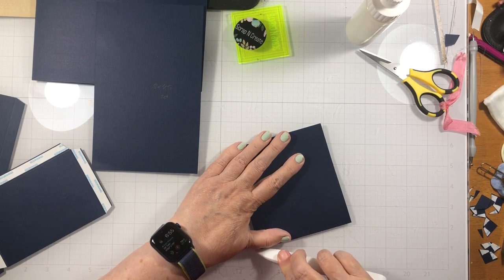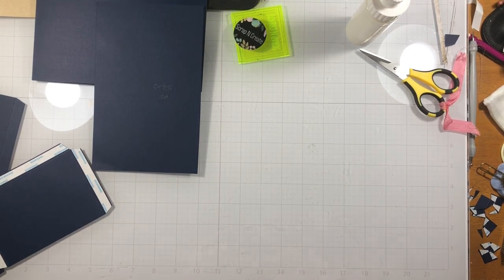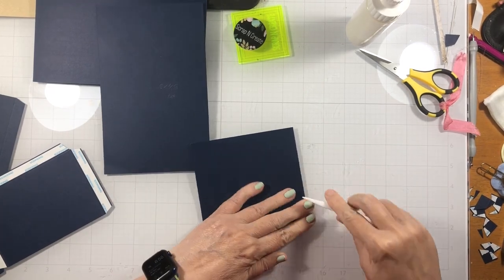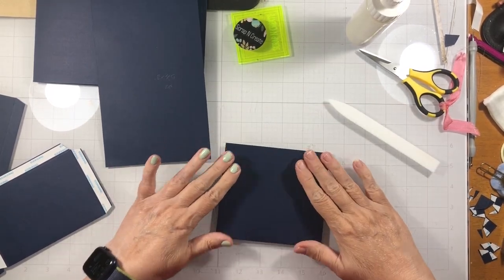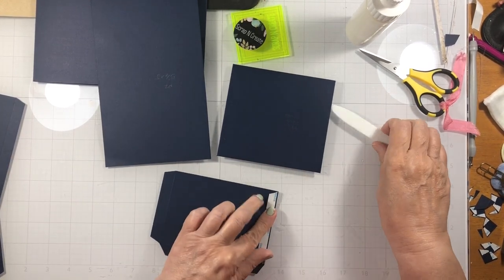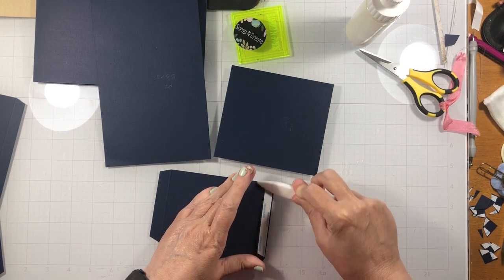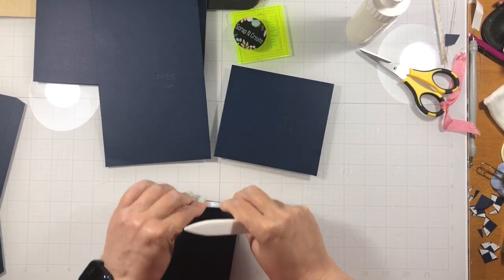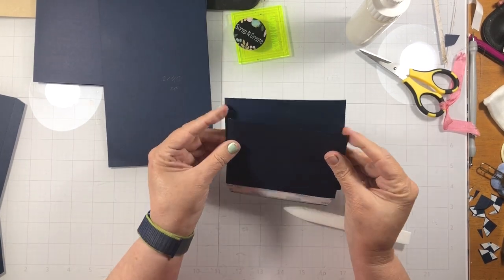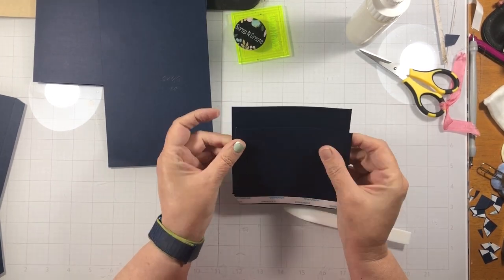Get any little bits sticking up. If it's too much, I'll trim it off, but usually I can just sort of press it in with my bone folder. Okay, so that's the larger pocket. This is going to be the smaller one, and this is going to sit on top of that one. Let's go ahead and check that for fit. Looks good.